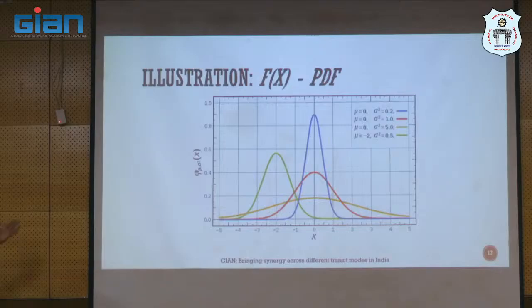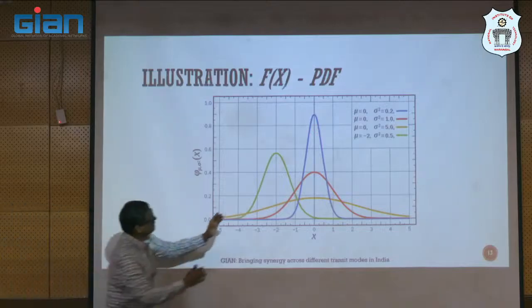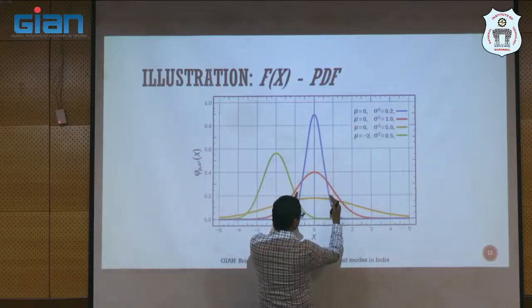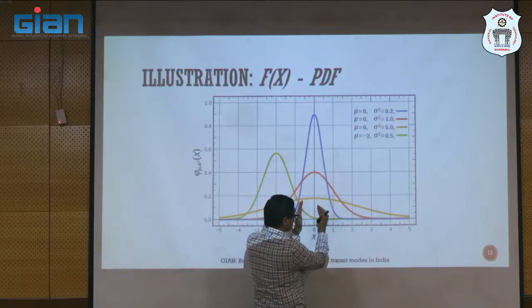This is how a normal distribution would look like, right? So depending on different needs, I have three distributions centered around 0. It's a symmetric distribution, nice bell shape. If the variance is small, sigma square equal to 0.2, it hugs around the 0. So you see that when the variance is 0.2, everything is very closely around the mean.